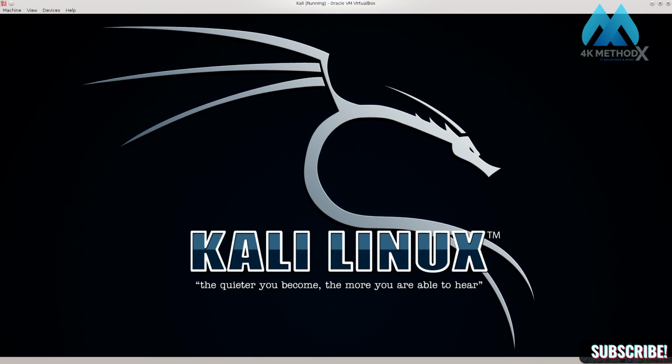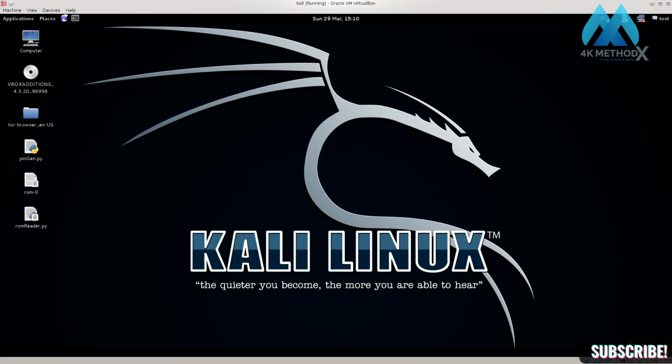Now, there are several tools which we will need. Fortunately for us, we don't actually need to install anything. All these things come pre-installed with Kali Linux. If you want to use a different Linux distro, you can install these things. It's nothing too difficult. They're pretty easy to install. You can find them on the net and the official sites and download and install them from there.